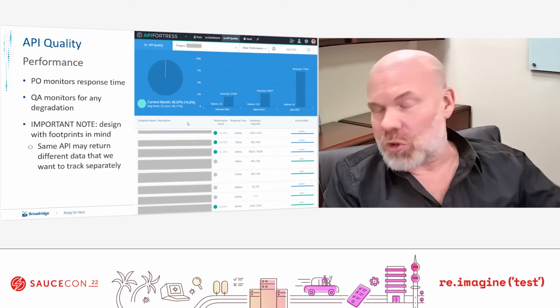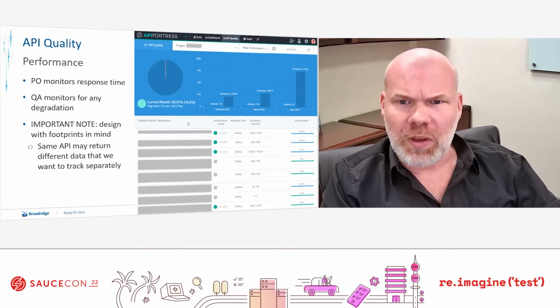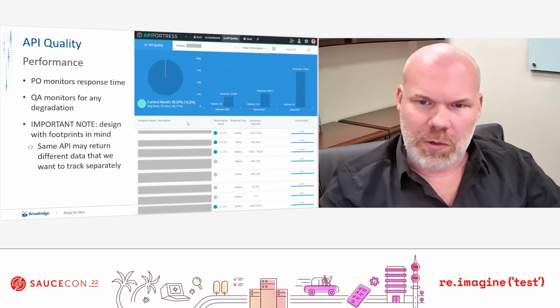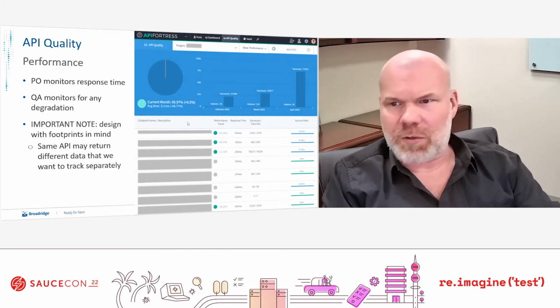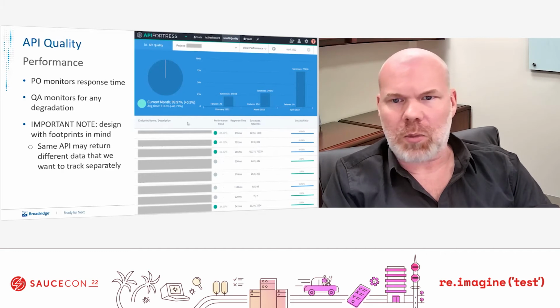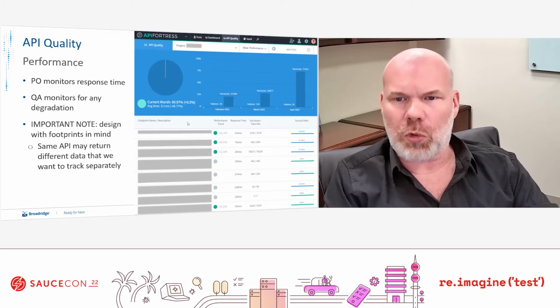Average response time across all APIs, not as valuable, but it is good to see that we are at 311 milliseconds, right? So 0.3 of a second, and it is getting faster. We've gotten twice as fast in April as it was in March. So our average response time is dropping at a pretty good rate, which is good. That's excellent. That's something we develop, watch for, and program for.